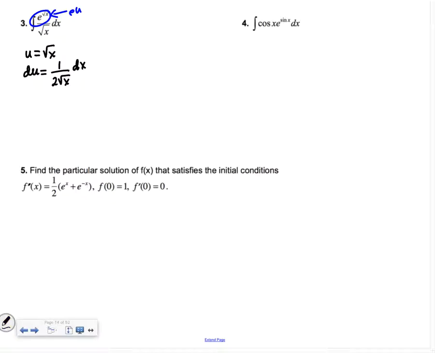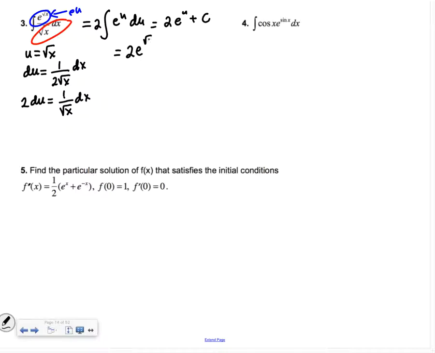So I have an extra 2 here. So I'm going to multiply by 2 on the other side. It's going to have 2 du equals 1 over root x dx. So that way everything that's left is going to be replaced by 2 du. So when we change it around, we get e to the u, and then we have 2 and a du. So 2 integral of e to the u du. So when we integrate, we get same thing, 2 e to the u plus c. So we get 2 e to the square root of x plus c, and that's it. And again, you can always take the derivative and check. We're good.